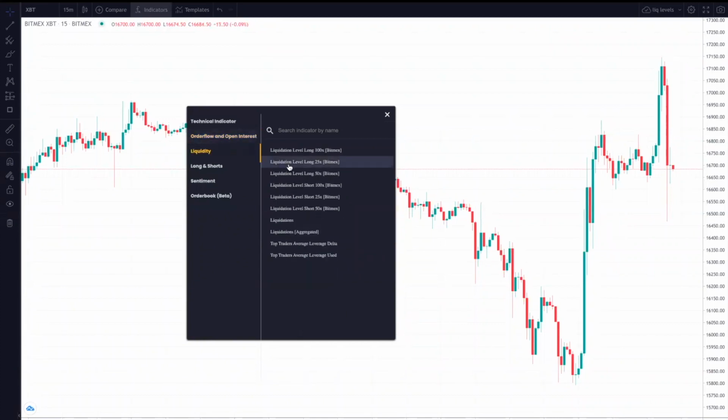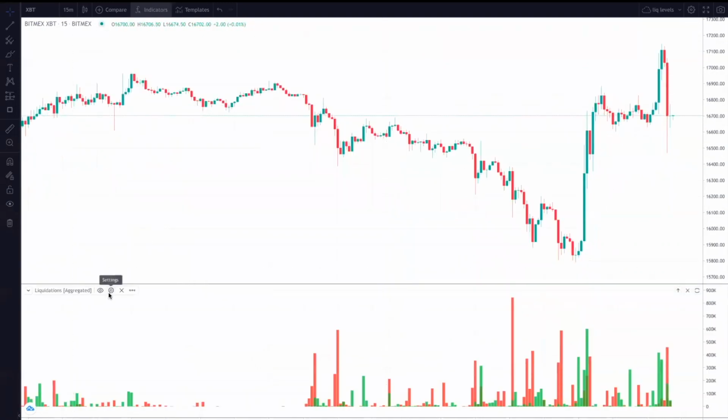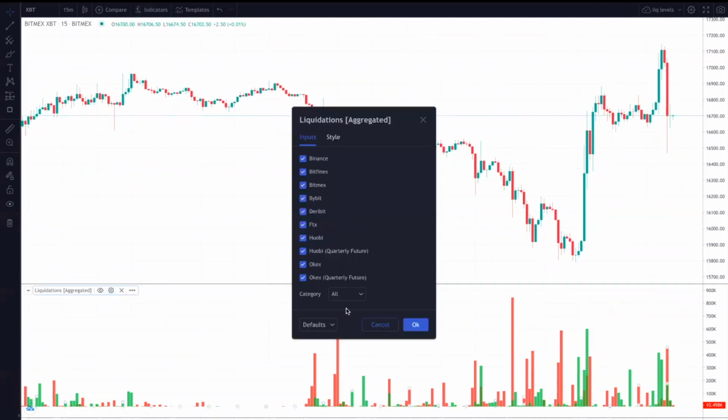Now we can go into liquidity. So liquidation levels, we'll talk about in a second when we go over the actual product. But outside of the liquidation levels, we have the actual liquidations, right? So what are the actual liquidations? Exchanges provide data when liquidations occur on their exchanges, okay? So they will say, hey, at this point, we had X amount of liquidations, and we'll take that data and show it to you. Again, across all exchanges. And again, you can categorize and filter that by different buckets.